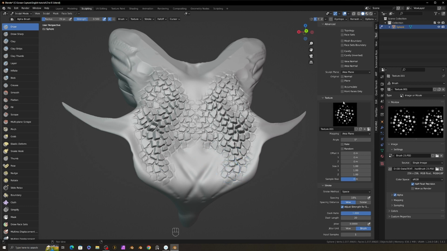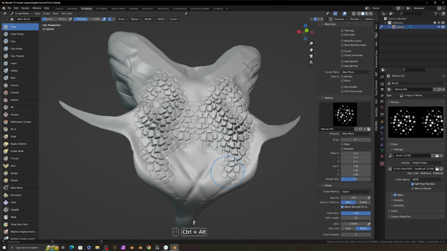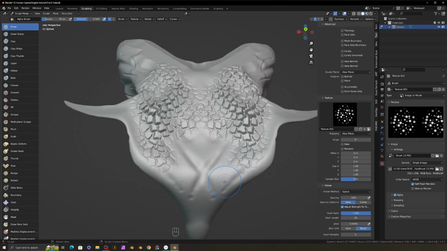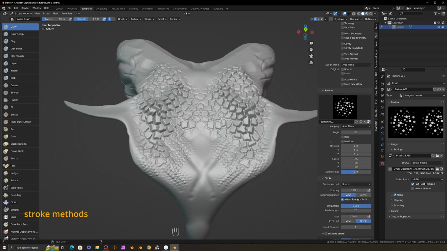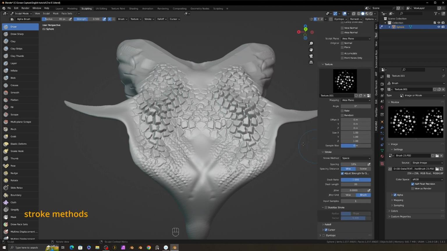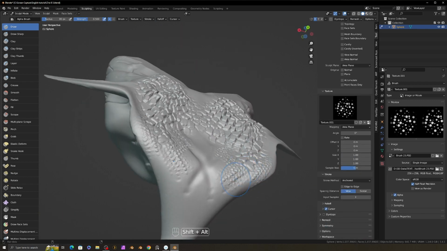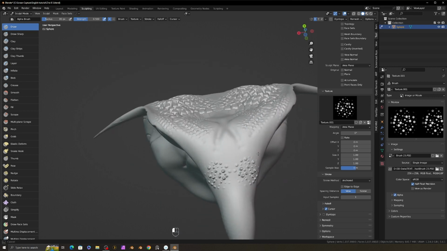The area plane method is the same as the use of alpha map in Zbrush. Now it uses the stroke method space. In this type of mapping, area plane, we can use the anchor method. The anchor method is like the drag method in Zbrush.